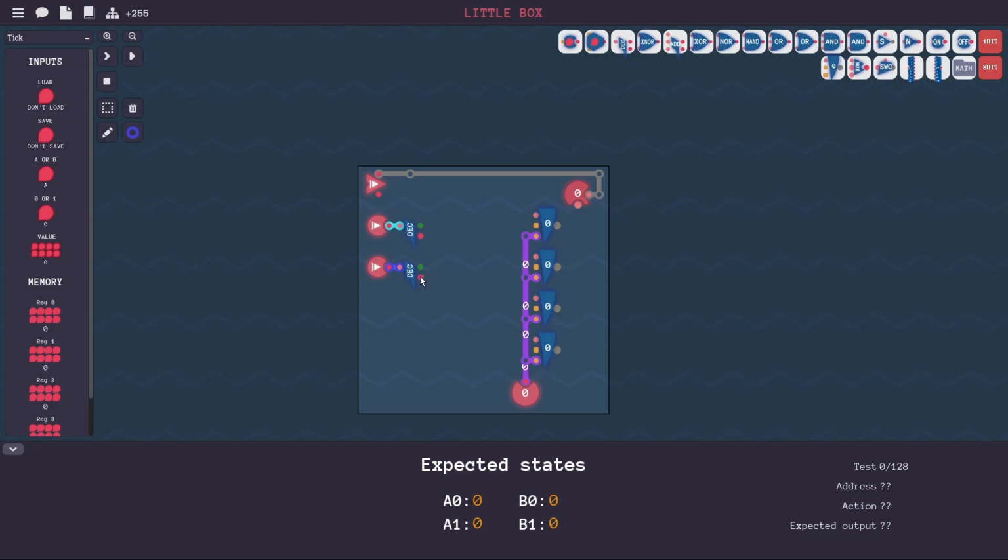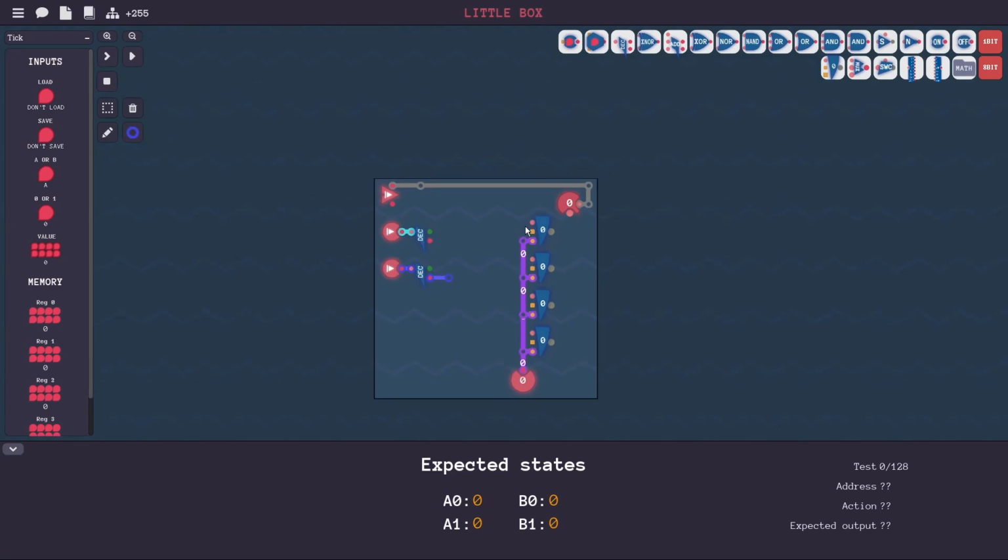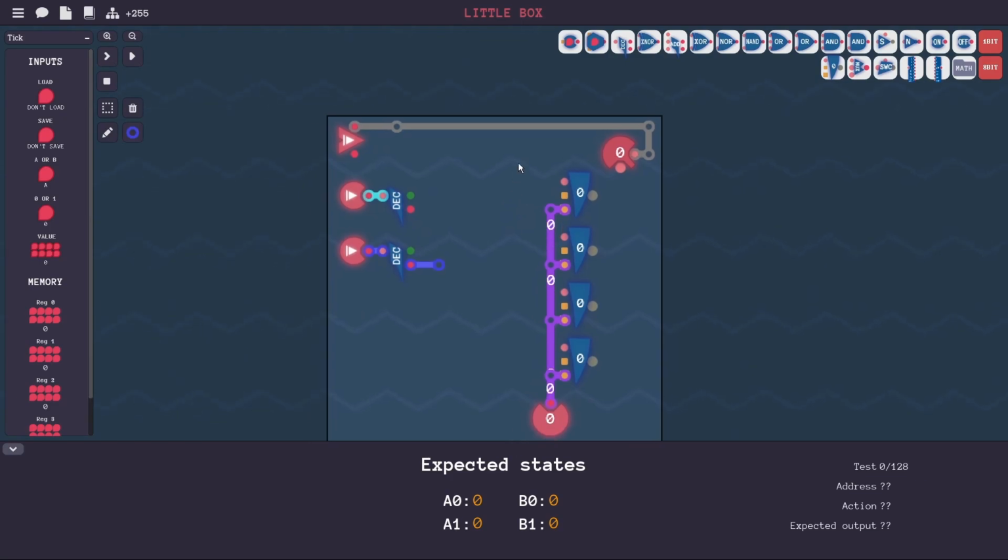Okay, so then these two, this one and this one, both have to go somehow in 2 AND gates into the save and load. Maybe a switch is better. So I can put an AND gate into a switch, and the switch is only on if I want to save or load. You know what? Perfect.